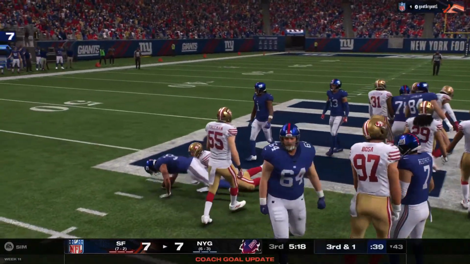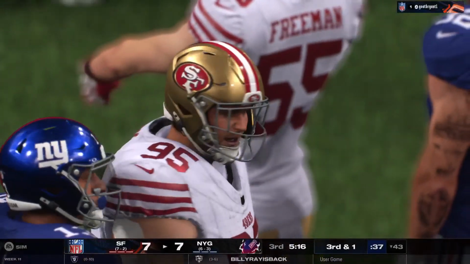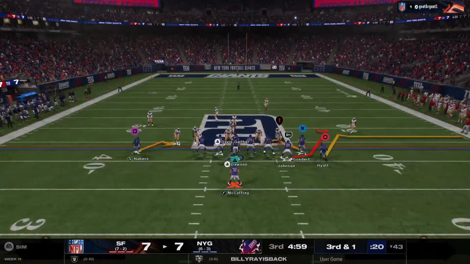And he's got a decent gain before being brought down. Give him 4 yards there, and they only need 1 more now on 3rd down.